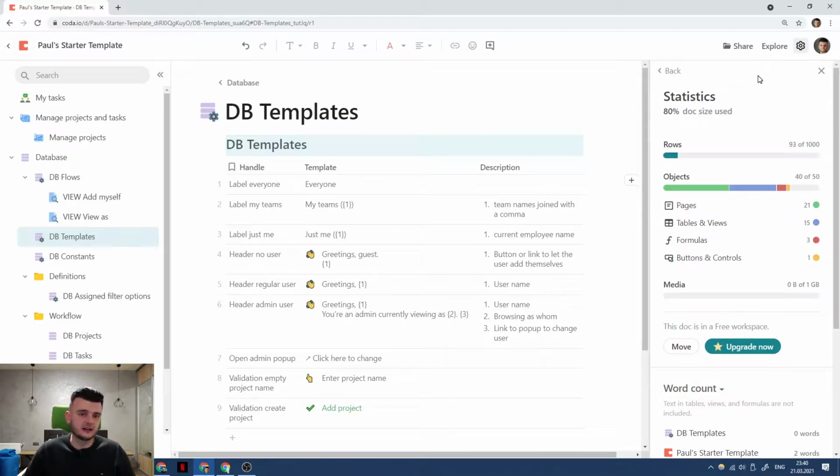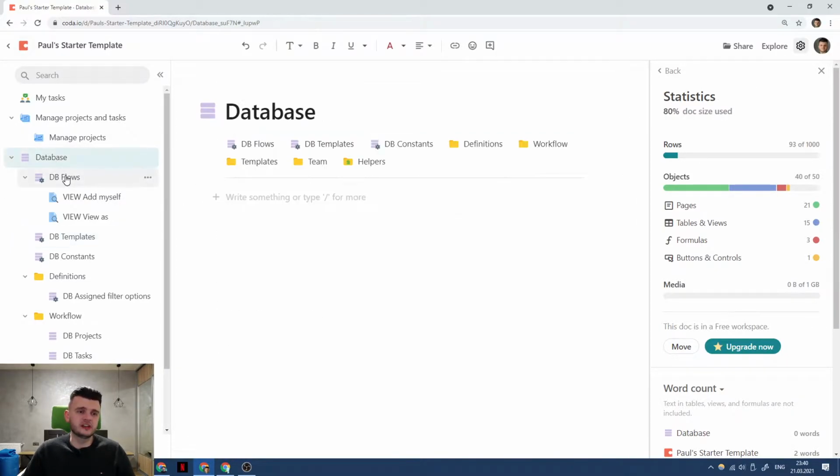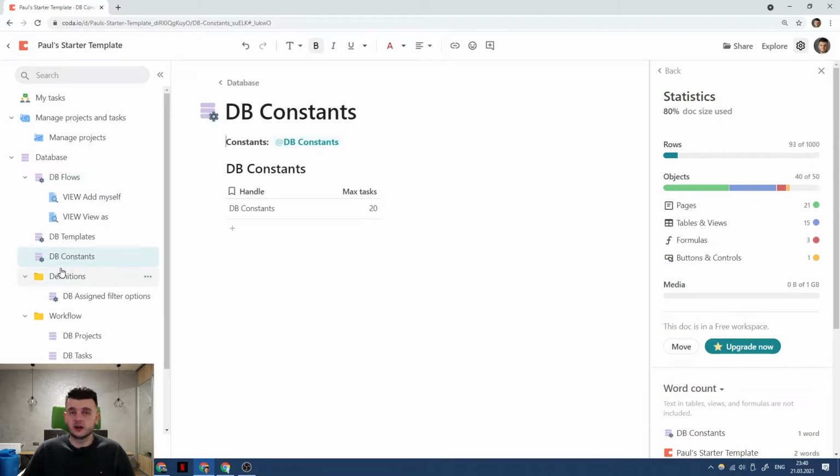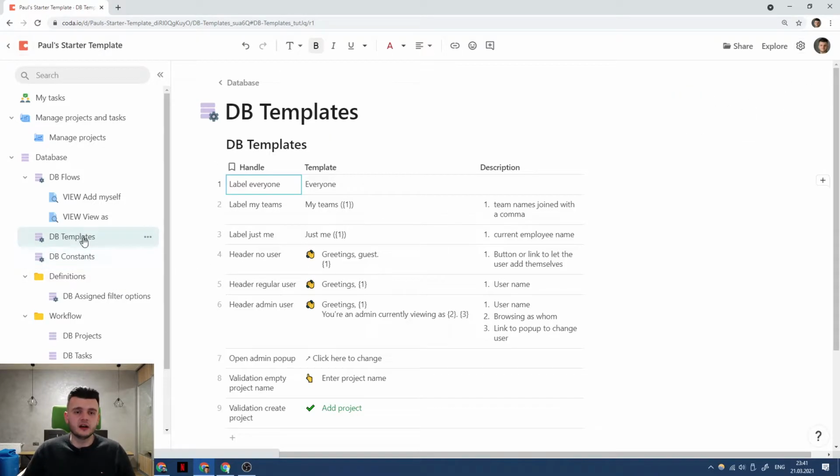So as I said, if you're just using Coda casually for, I don't know, a few tables here and there, a few pages, maybe a wiki or whatever, then you don't really have to do this doc architecture, doc structure in the first place. But if you're serious about Coda, if you're building a doc to last, then this shouldn't be a problem for you, because most likely you're already on a pro or on a team account. But still, I figured we don't really need separate pages.